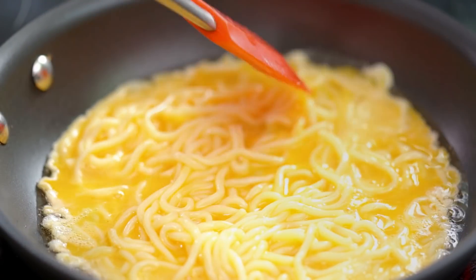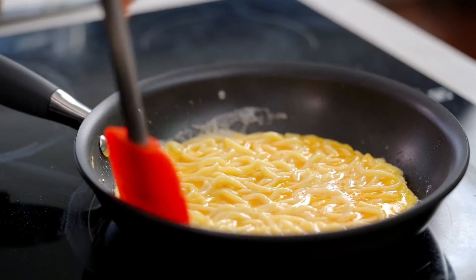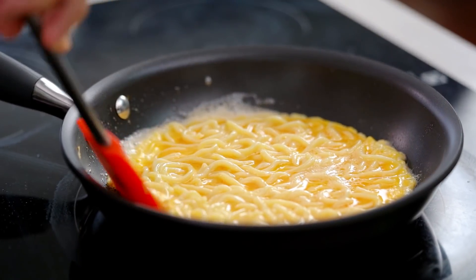You should start to see the edges bubble up straight away. At this point I'll turn the heat down just a little because I want the bottom to get really nice and deeply golden without burning, and I want the top to almost set. Now what I want to do is flip that omelette over so I can cook some of the noodle side and get that nice and golden. I'm just going to do the danger mouse way and flip it over in the pan — you could totally use a spatula. It doesn't matter too much if it kind of folds — we'll fix it up as long as it doesn't go on the floor!